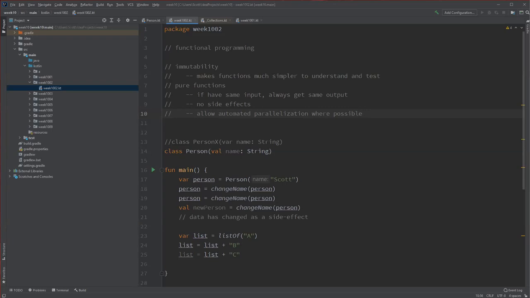So what they rely on a lot more now is having multiple processors. So instead of just having one or two processors on your chip, you might have 8 or 10, sometimes even more. There's some that you'll have like 64 of them. And these allow you to do work on separate processors at the same time, making your program much, much faster. However, you need to make sure that you're thread safe at that point. If all of your functions are pure, they can't possibly affect data that some other function is using or that some other thread is using.